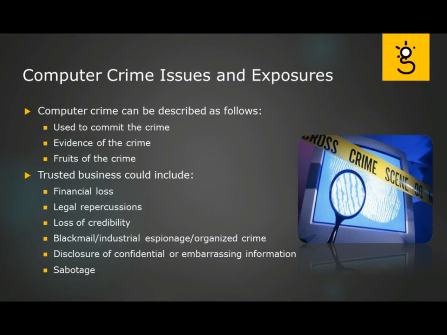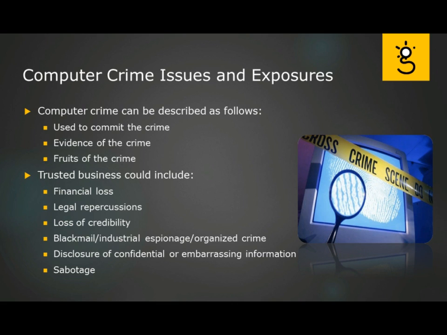When we think about computer crime issues and exposures, there are three things I look at. If I look at it from the aspect of a computer, it could have been the device that was used to commit the crime. It could have evidence of the crime, or it could be the fruits of the crime.